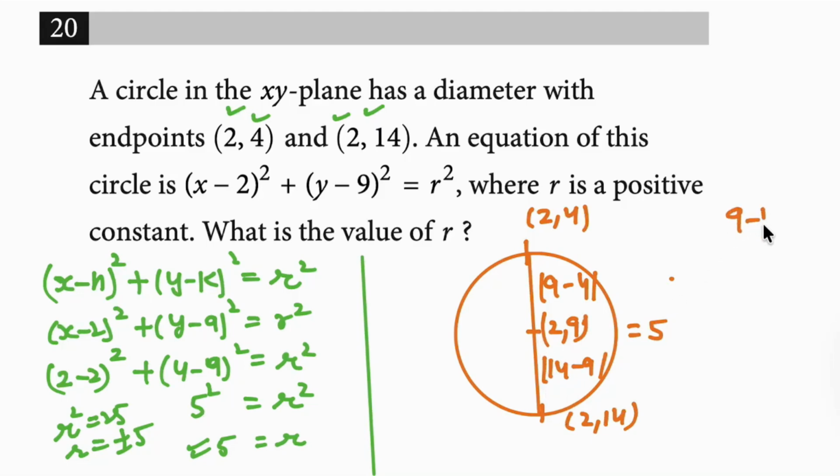You may be thinking, why can't it be 9 minus 14? Yes, it can be. Because it's a measurement, it's always an absolute value, so it's going to be 5 anyway. So this is a beautiful question with a wonderful pattern. Try to see patterns in the questions. Once you start doing that, questions will start making much more sense. And once you start doing that, you will find there is no such paper which is lengthy. It's always that you have to find something, you have to do something extra for that, right?